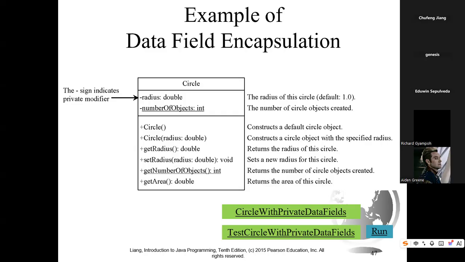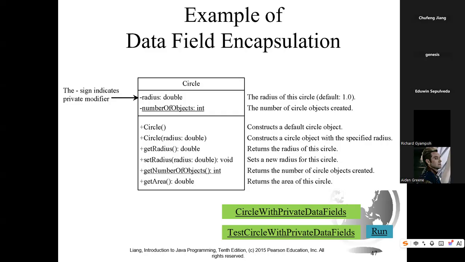In the future, you could do so, to restrict the maximum number of circles we create, but currently we do not. And the last method is getArea. Since we already have the radius, we can calculate the area or perimeter of this circle.